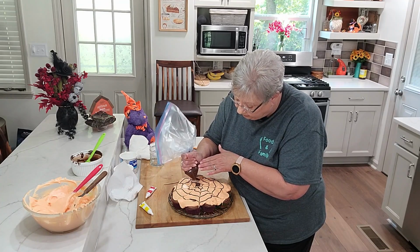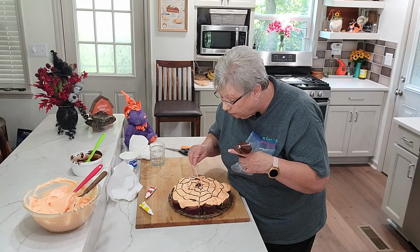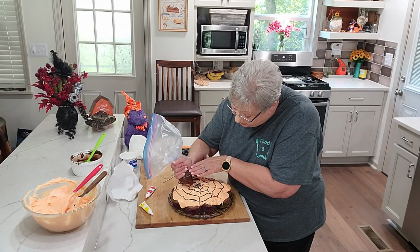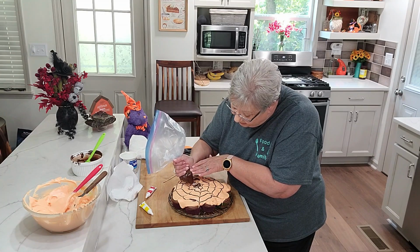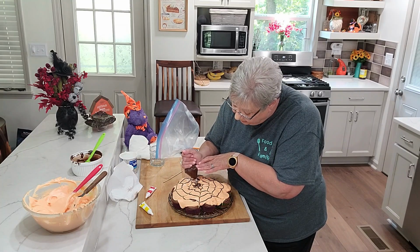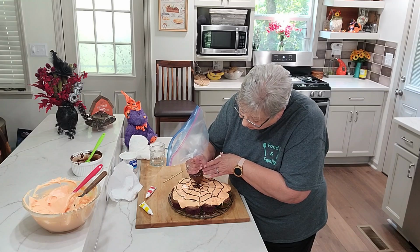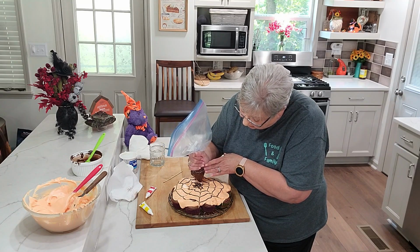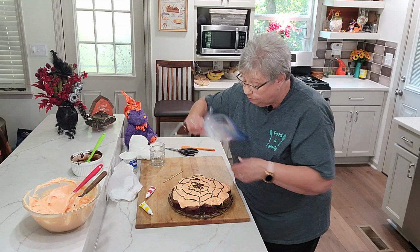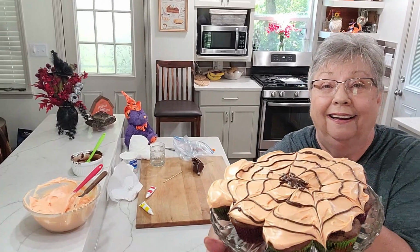Okay, now, see if we can flatten him out a little bit. Okay, now let's make some little legs to go out from him. Ooh, he's gonna be so cute. Let's do some on this side. Well, he may not look exactly like a spider, but I think he's going to be cute enough. What do you think? Huh?